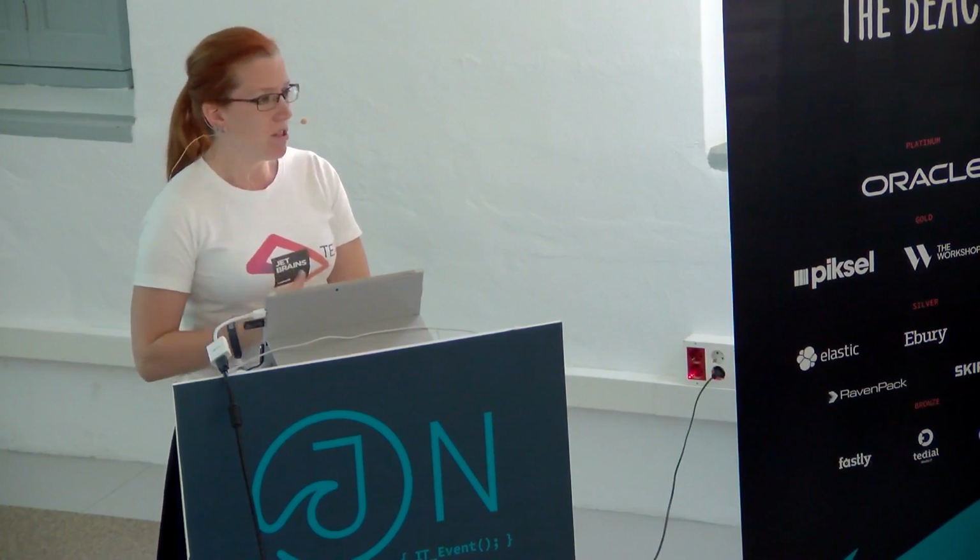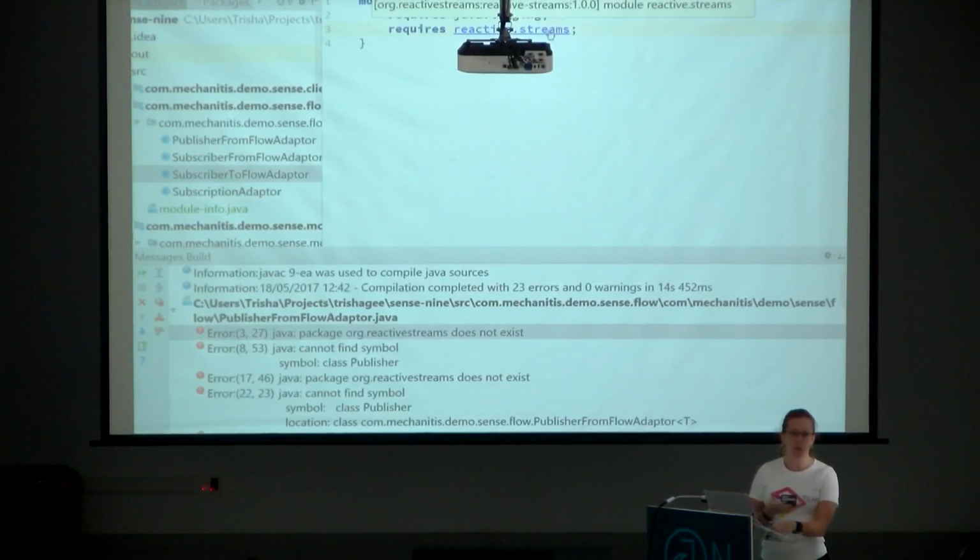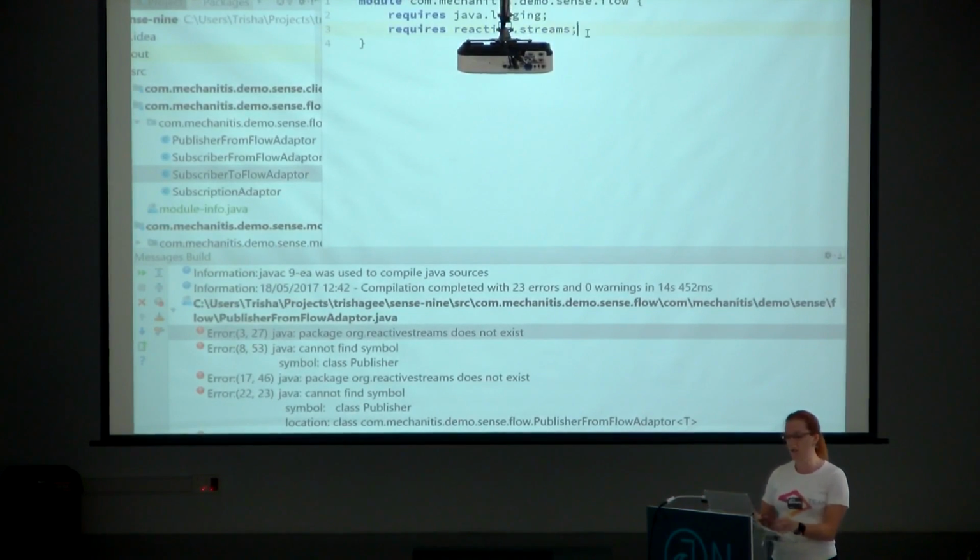So you can go away and have a look about what automatic modules are, but the point is that you don't need to be using shiny new modularized code. You can use old jar files that don't use Java 9 modules, and you can import them as if they were modules. And it'll do that by basically using the jar file name. So the jar file name in this case is reactive-streams with a version number, and that gets turned into reactive.streams as a module name. But basically what I'm going to use to get this working is I get IntelliJ to tell me what I need to do in order to fix everything.